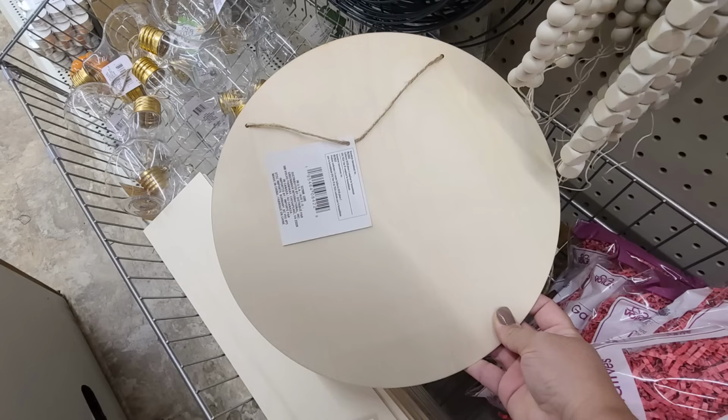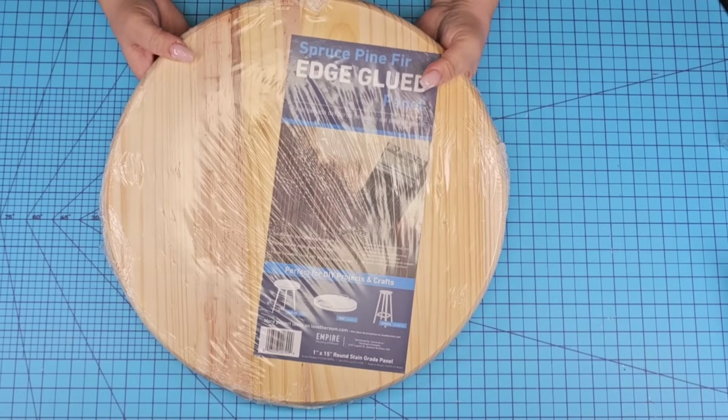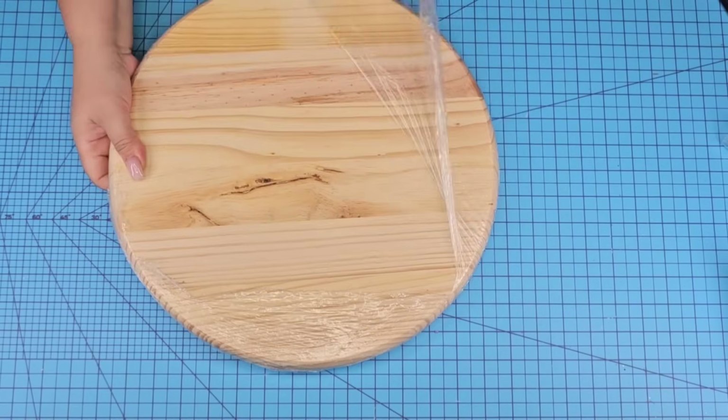Now you can use one of Dollar Tree's wooden rounds, but if you want to make something that you could potentially sell for more of a profit, I highly recommend these. But what I'm making today, you can definitely recreate with a Dollar Tree wood round.